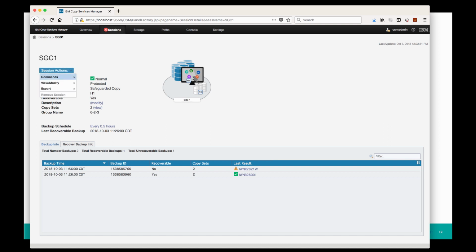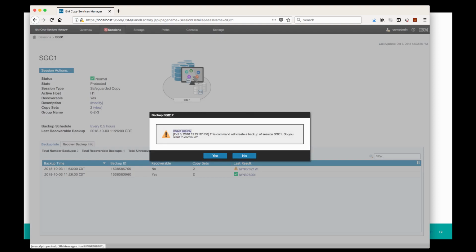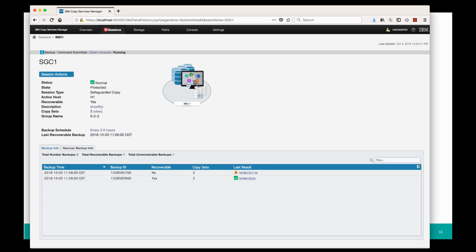So now I have my session. I want to do backup. All I'm going to do is go to commands, backup, and this is how I manually do a backup. I say yes, and it kicks off. Now, I sped this up, but just so you're aware, at the beginning of this release, there is a preparation time. It could take up to 5 minutes to form that backup as we're destaging cache.